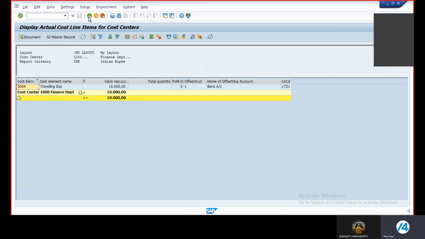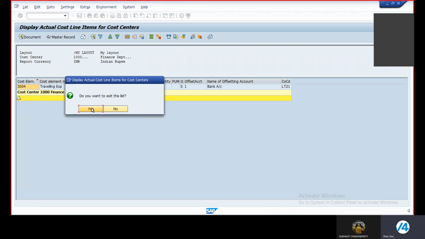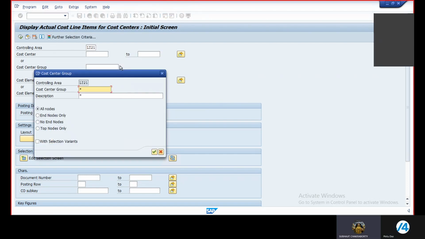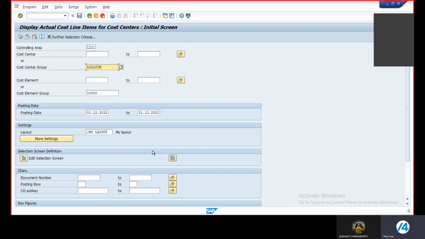Now, if I don't give the numbering range, instead I give the cost center group. What is the cost center group? Cost center hierarchy is the cost center group.